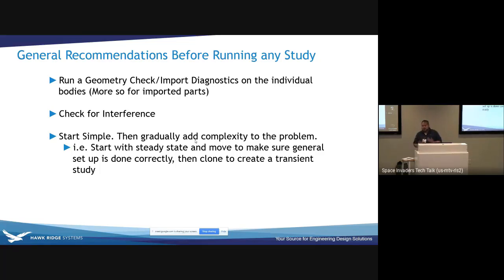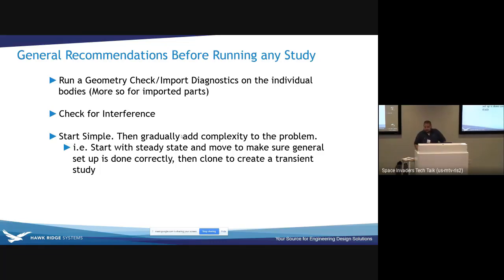And if SolidWorks doesn't recognize a specific face, sees it as faulty, then it may have trouble actually meshing. Therefore, you cannot run. So when you are opening an imported body, hopefully you're running the import diagnostics. Usually you want to say yes to that. And if it does pick up on any issues, it automatically tries to fix them. Or you may have to go a little bit manual and fix them on your own.